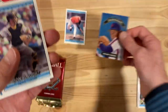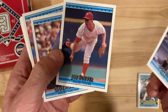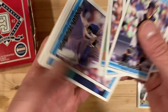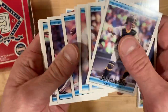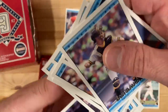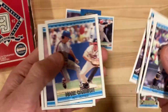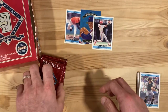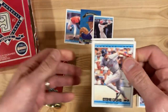I've noticed the Diamond Kings tend to be on top — I don't know if that's an actual trend or not. What I was saying about the puzzle pieces is this is the first series where they contractually were not obligated to put anything else in the package. So Series 1 has a puzzle — I think it's a Rod Carew puzzle, or Ozzie Smith — and Series 2 has nothing. Just the cards.